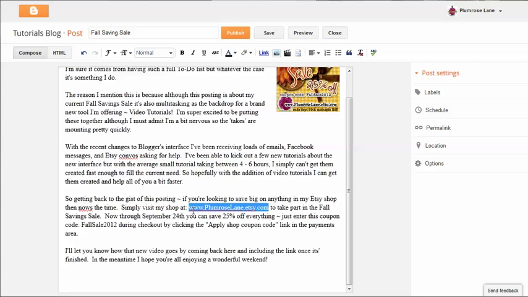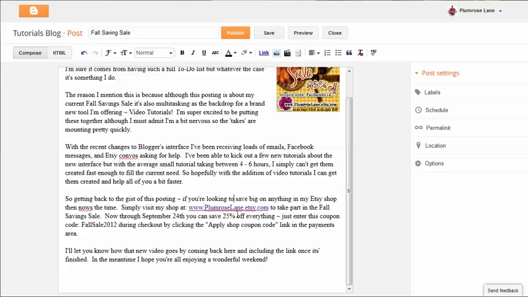So to add a link to an address that's already existing, it's very easy. You just highlight that link and go up and click the link. That automatically turns anything that's written in as a link into a link. So you can see there that that's what's added now.